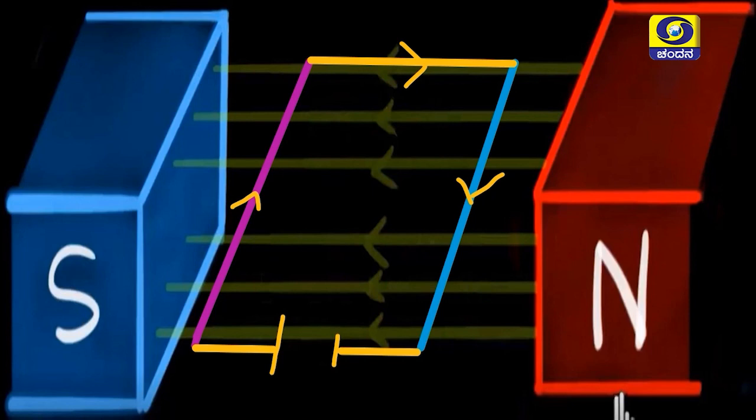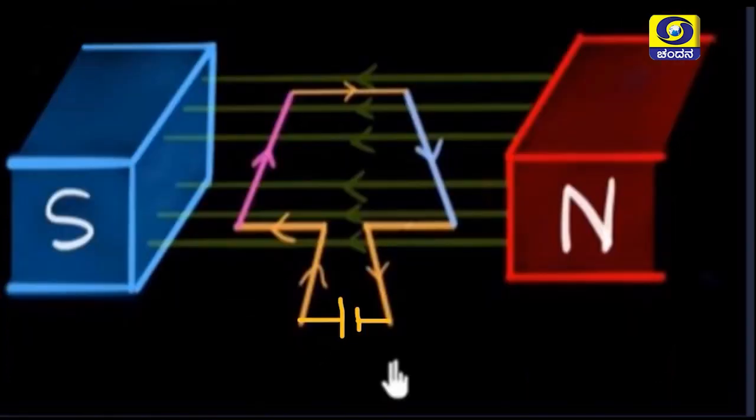That is, to different terminals of the same battery. Pink is connected to the positive terminal and blue is connected to the negative terminal. And we can see that the current is flowing in the direction of the yellow arrow mark here. It is flowing from positive terminal to negative terminal. We'll place a current carrying conductor in the form of a rectangular coil here. It can be of any shape.